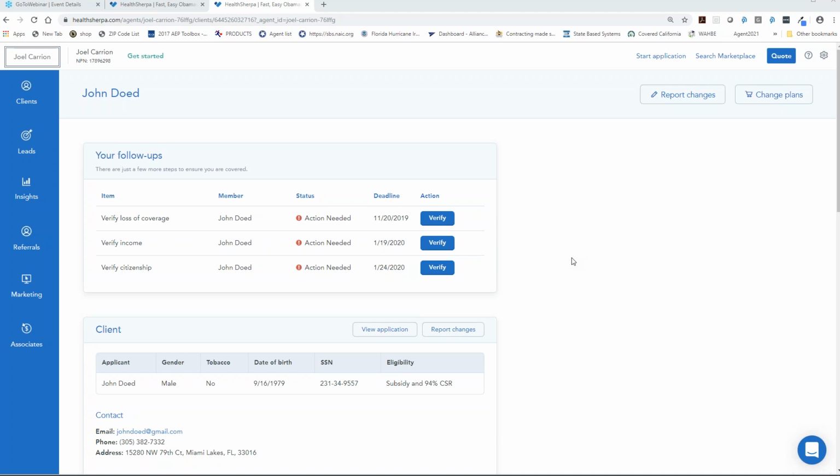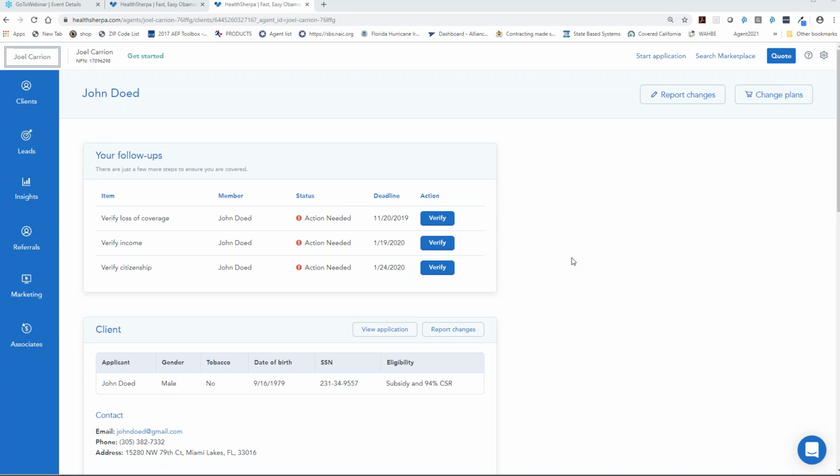It says, I already had a Health Sherpa account and added Health Family join code, but I have a blue outside of Health Family, which is okay. We don't do blue. So if you do have a Blue Cross and Blue Shield appointment and you're able to write Blue Cross and Blue Shield, you can write them through Health Sherpa, but please go ask your CGA. I don't want to make decisions for them. So I think it's important for you to reach out to your CGA and say, hey, is it okay for me to write my clients through Health Sherpa?